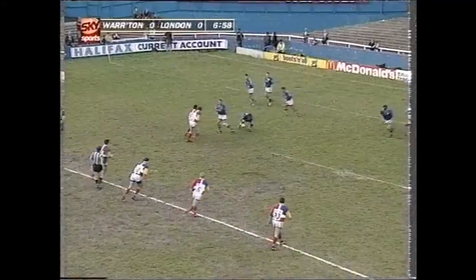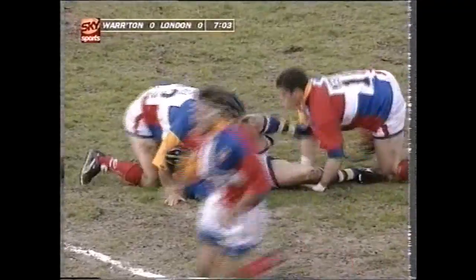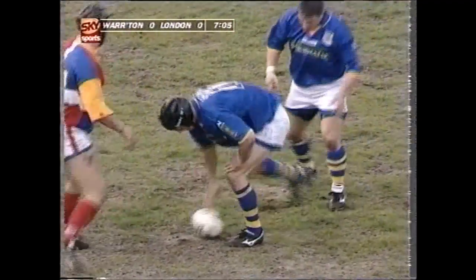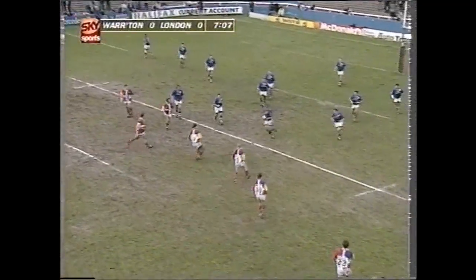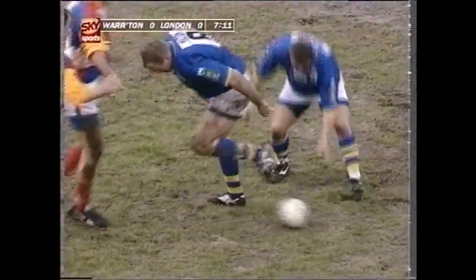The defence make the opposition bring the ball away from their quarter. They're counting on them making an error. Warrington are going to need to secure possession and do likewise. Get the ball to the other end of the field off a good set of plays.